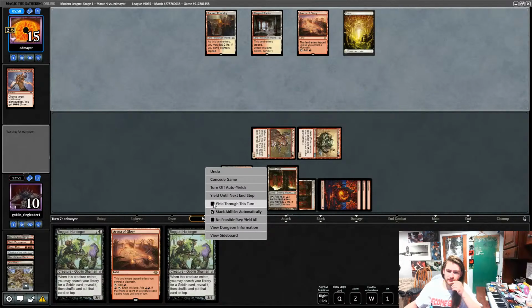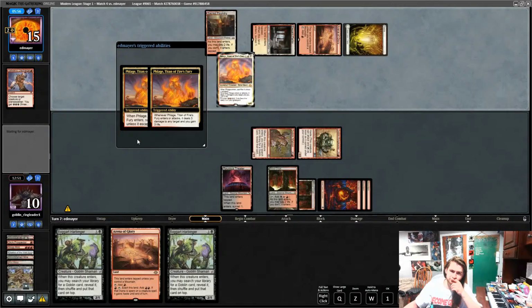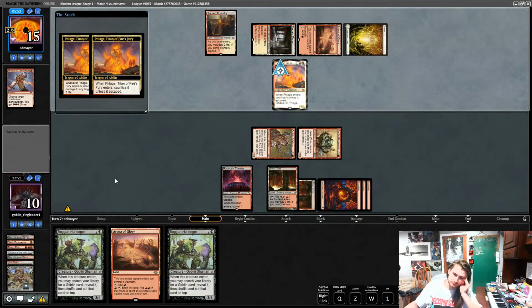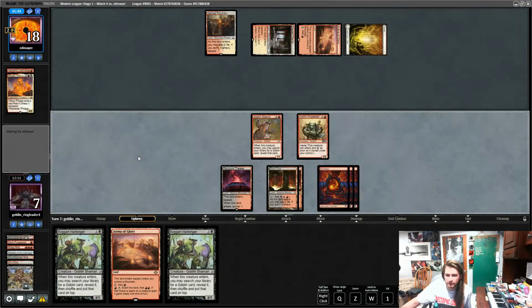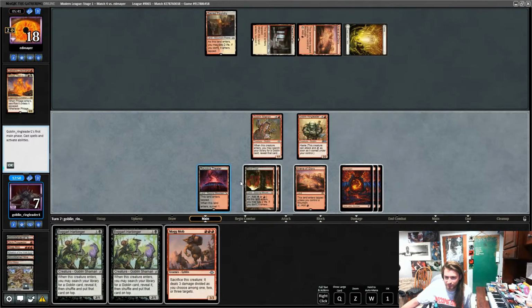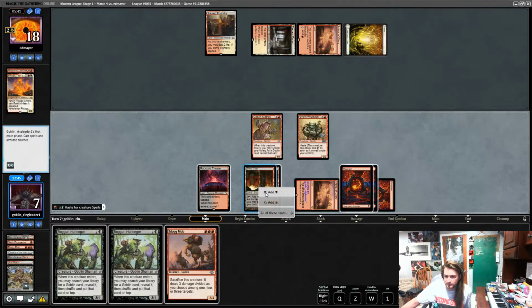Ooh, they drew their 4th land. Another Flage. Hits my Ringleader. Hits my face. Okay, they're going for the aggro plan, saying I'm not going to die. You're going to die. Exert. Haste. Black. Red.